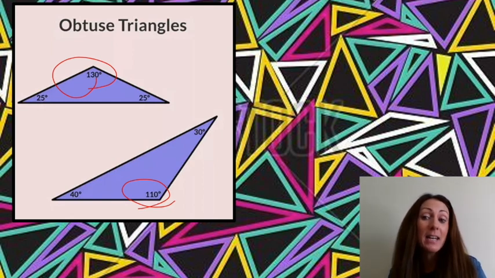So let's say I had an obtuse triangle and one of the angles was 91. And then I tried to have another angle that was 91. Well, that's 182 degrees. That's more than 180 degrees, which I just told you is the measurement of all 3 angles of every single triangle. So when you encounter triangles and you're classifying them, you will never see a triangle that has more than one obtuse angle. You won't. It's not possible.